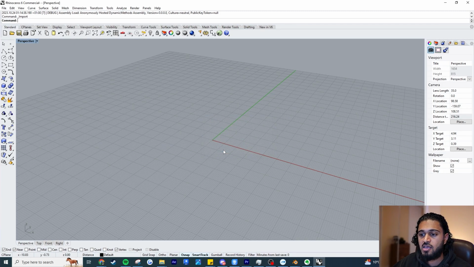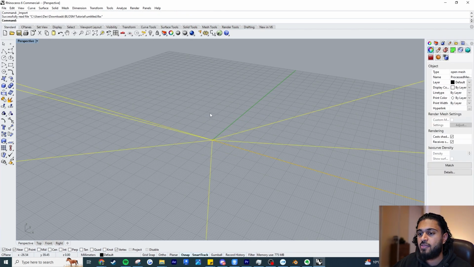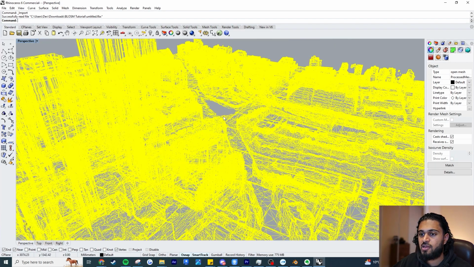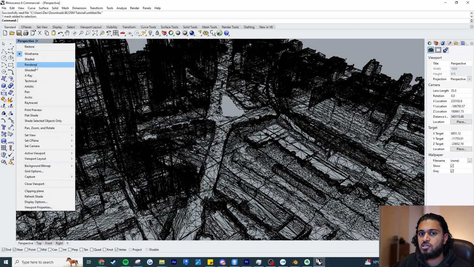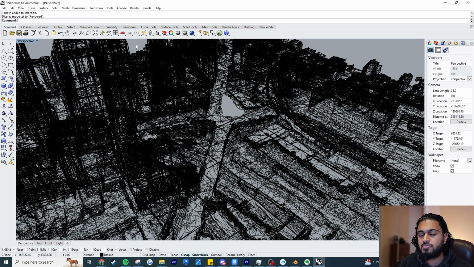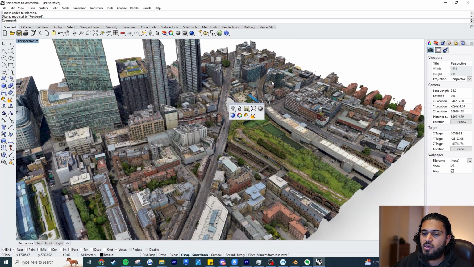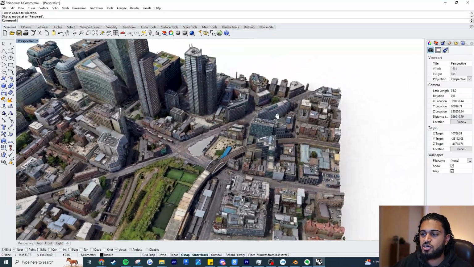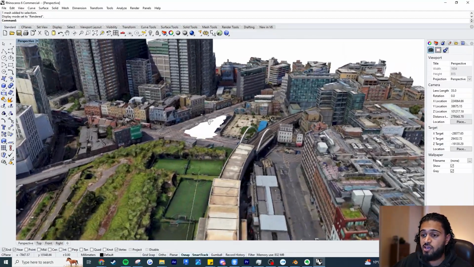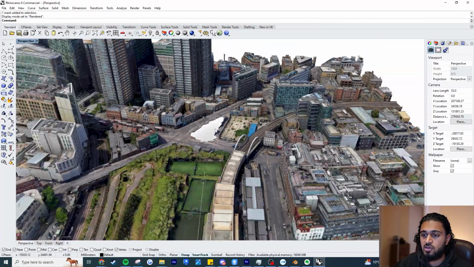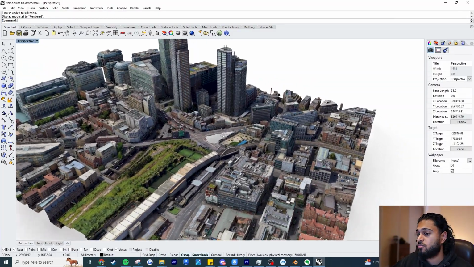So I'm just going to hit yes, just to make sure it's okay. And then as soon as it's in, you can zoom out a bit, right? So we can see our mesh has imported, okay? And then if I just make sure that this is on rendered, and let's just give it a second, look at that. We can see that we have our Google Maps mesh straight into Rhino, right? Through the FBX one as well. And of course, this is following the geometry.